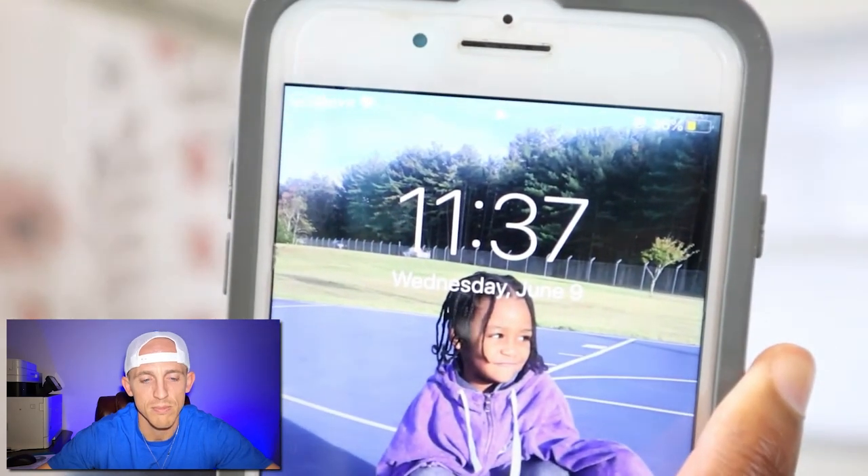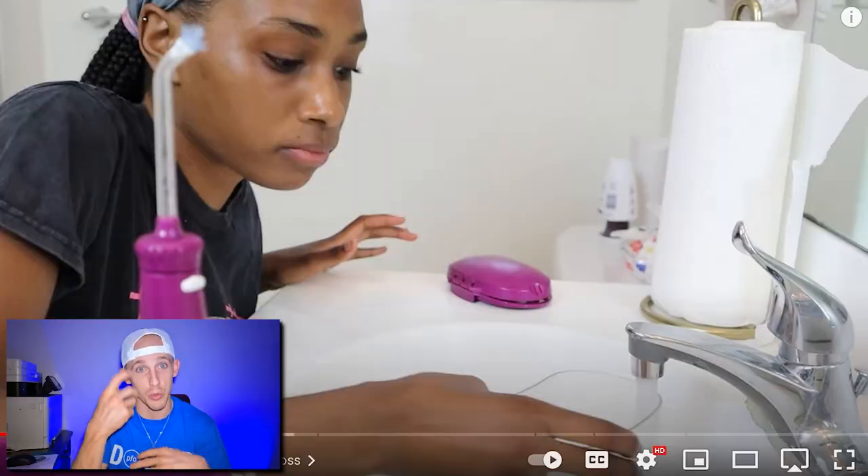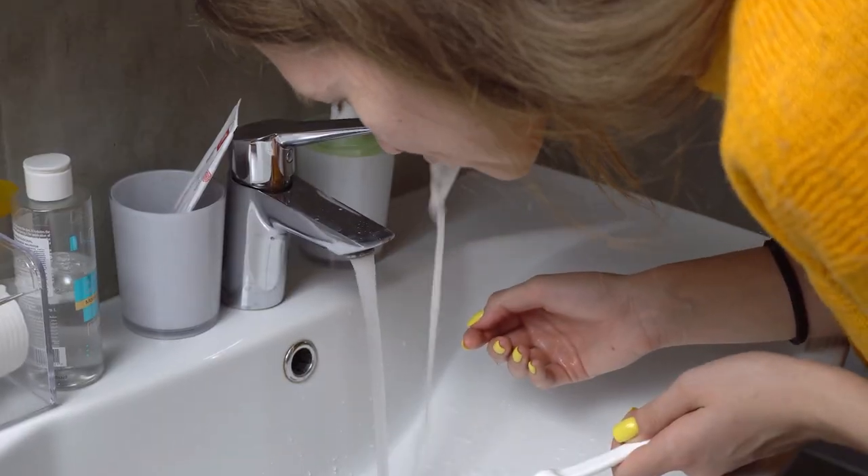That looks like a good breakfast. It is important to have a good breakfast. So now it is 11:37 and she's going to first start off with her water flosser to help rinse out any food particles that may have been left. This is actually different from her nighttime routine — she started with the toothbrush before and then did the water pick afterwards. Now in the morning she started with the water pick to rinse all the food out. I don't think that's a bad idea — floss first, shoot it all out with water, and then go brush what you've just flossed out.